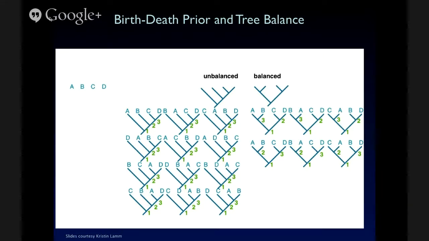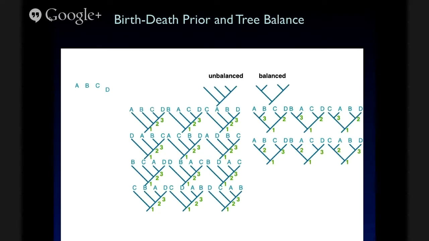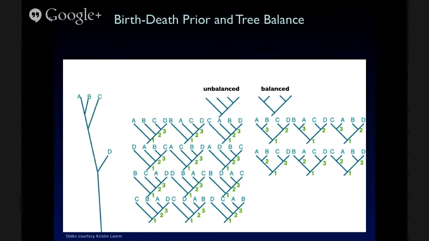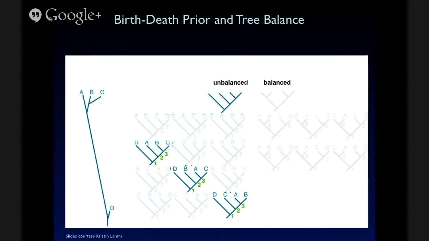When all four of these taxa are sampled contemporaneously, we again have our 12 unbalanced trees and our six balanced trees, and each is considered equally likely a priori. But let's imagine that one of the taxa is a fossil. If the fossil is sampled from the recent past, we don't really expect much to change, but as we send that fossil farther and farther back in time, it becomes more and more likely that D split from the common ancestor of A, B, and C, rather than being the sister taxon to any of these. And if we send it infinitely back in time, it's practically guaranteed that the tree will be perfectly unbalanced as D becomes more and more likely to be the first taxon to branch off.